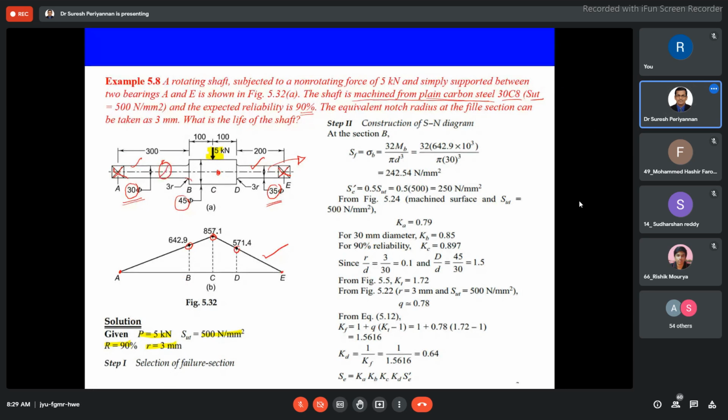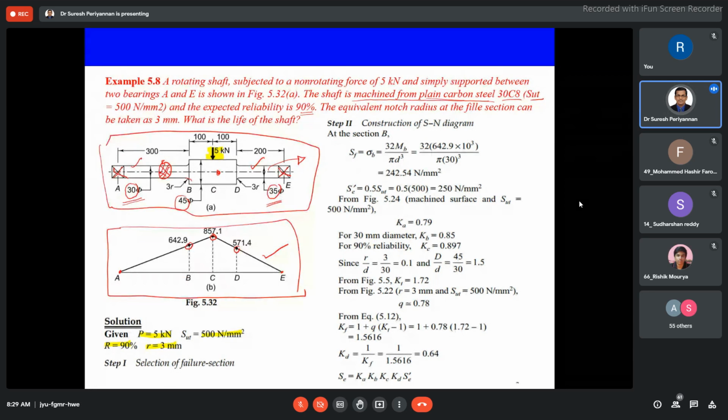But I mean, why I'm saying that, suppose you can expect some competitive exam question without giving this. You are able to understand which portion is the weakest portion. That portion is going to be considered for the design criteria. Suppose if I give this question in the objective, and ask which portion we should consider for the design criteria, you have to understand. Then this portion may be option A, this portion option B, this portion option C.